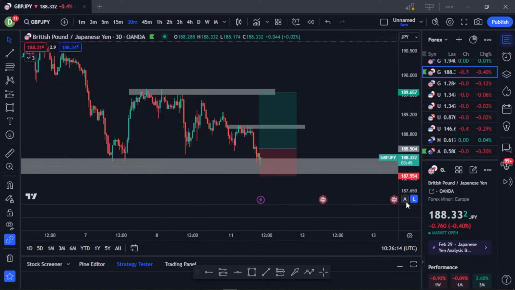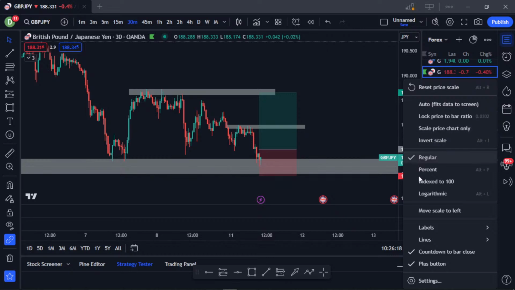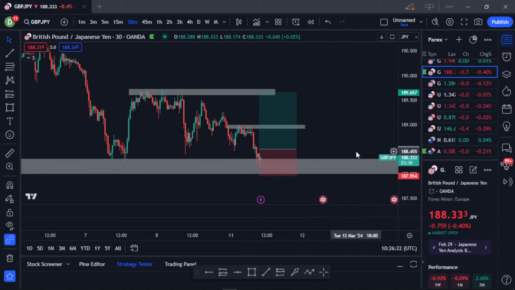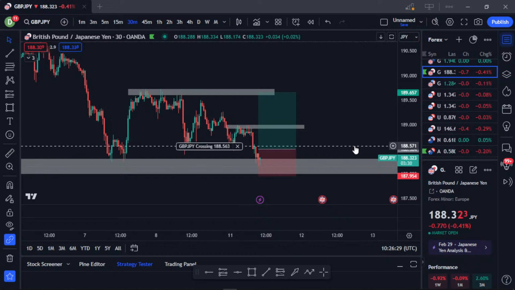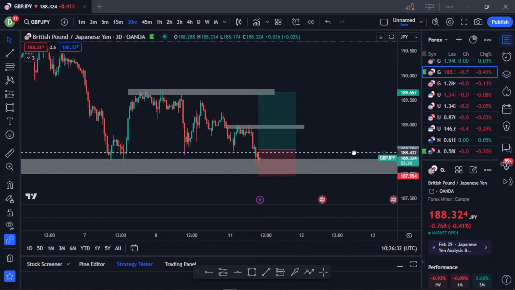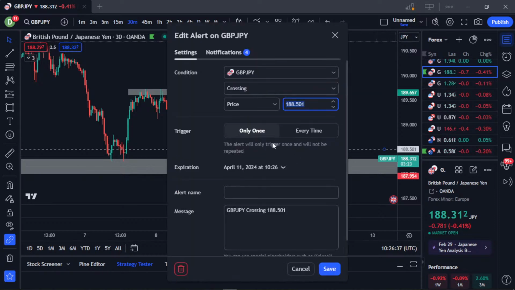Okay, so now let me just change long. Okay, now let me set the alert here. The reason why I set an alert is that I'm not going to sit on my chart the whole day. With the alert, once it gets triggered, I know that it's time for me to place an order. The reason why I use alerts is that I don't like placing limit orders anymore, because due to the way the market is moving recently, it can hit your entry point and then just move away from it again. So to avoid that, I always use alerts to monitor my trade.